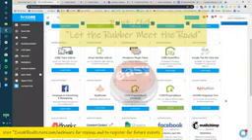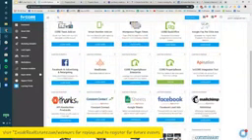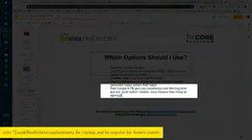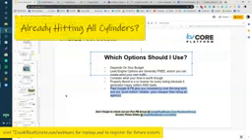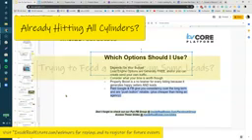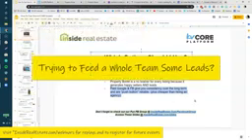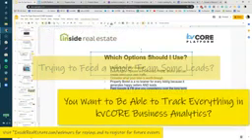Right. The last bullet point there, of course, is the Facebook and Google advertising. That's kind of at the bottom, and that's where you're at if you have more money than time, right? If you're already busy, if you're trying to feed a whole team with leads in a leveraged fashion, you want to be able to track everything in KVCORE.